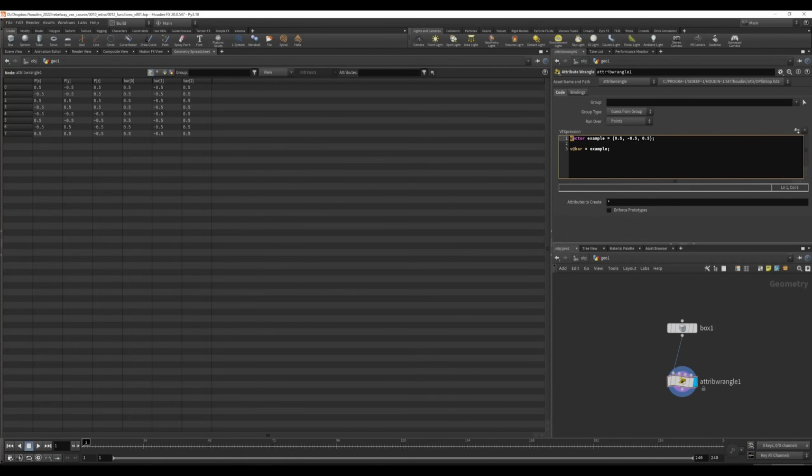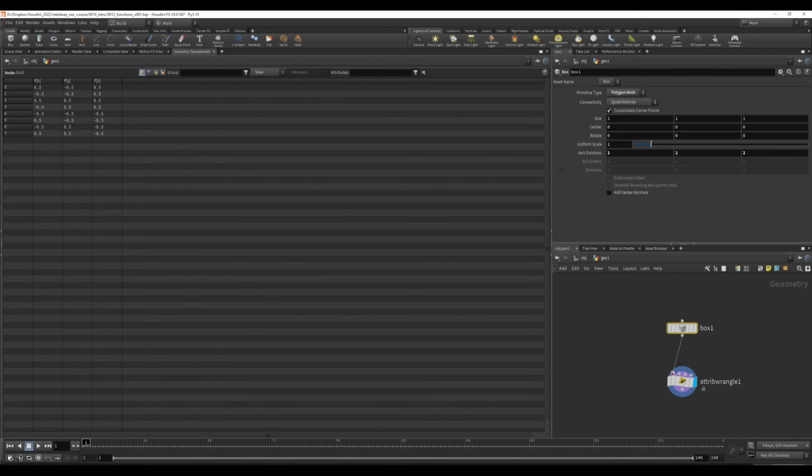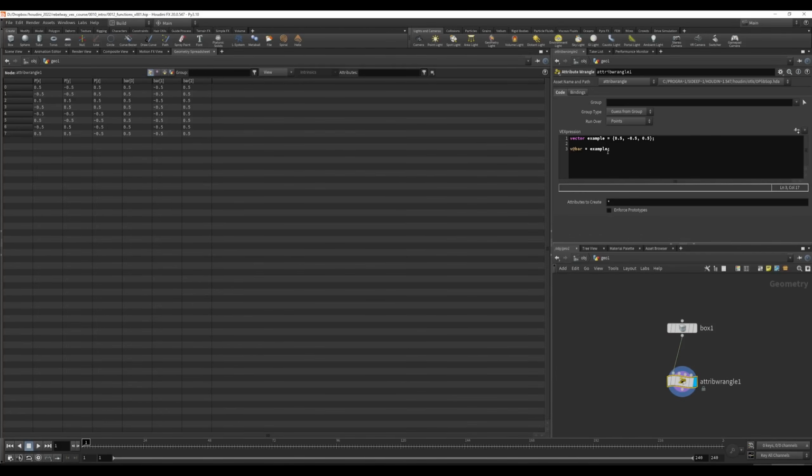So we understand now a little bit about the way that these work. This is a set of instructions that we are providing to our attribute wrangle. We know that we're running over points because this input geometry is connected up to the first input of our attribute wrangle. And this example here is 3 floats defined by a set of curly braces, 3 numbers separated by a comma, and then this instruction is capped off at the end by a semicolon.